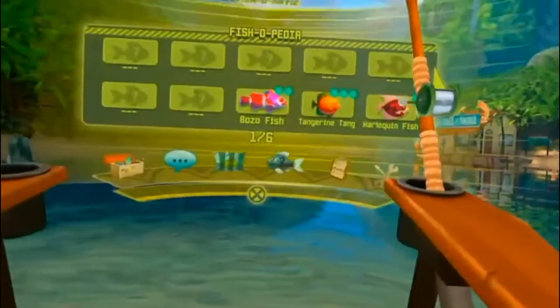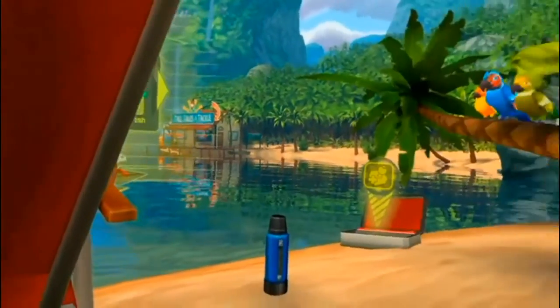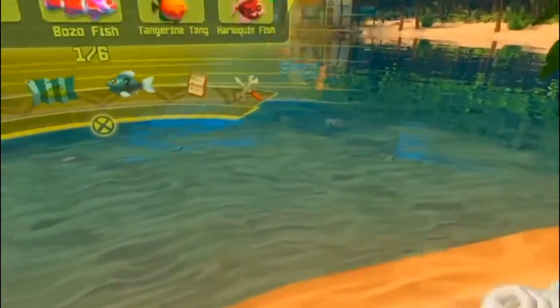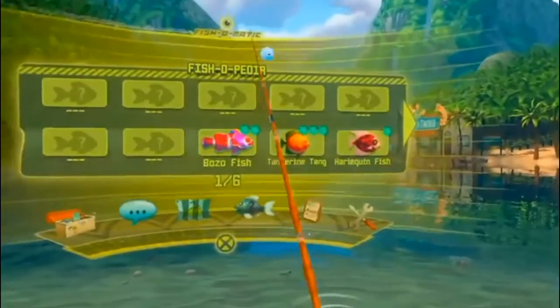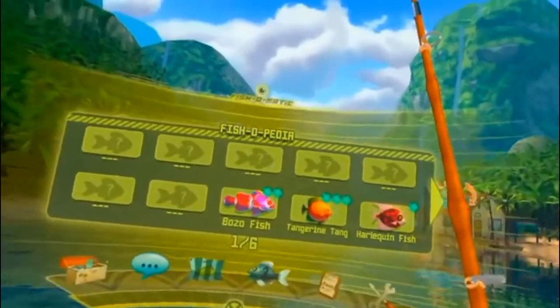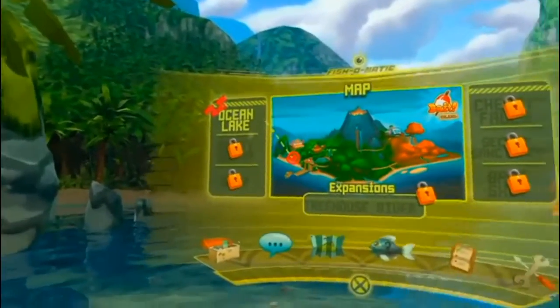1 out of 6. 1 out of 6 fishes on the... I want to sit on my couch while doing this, but I can't because my couch is like... So this is me sitting on my couch normally. And this is me standing up directly from my couch. I have to walk forward in order to... It's 1 out of 6.